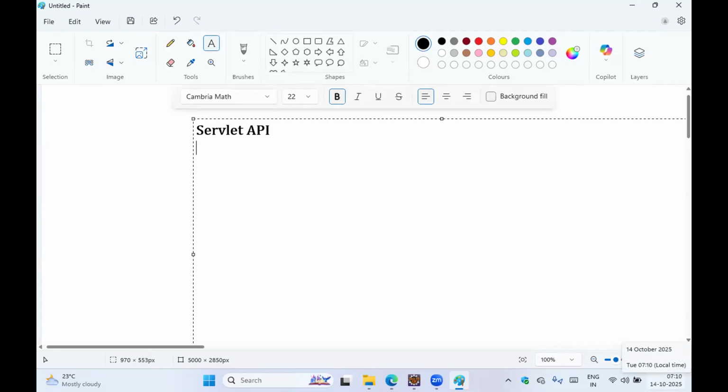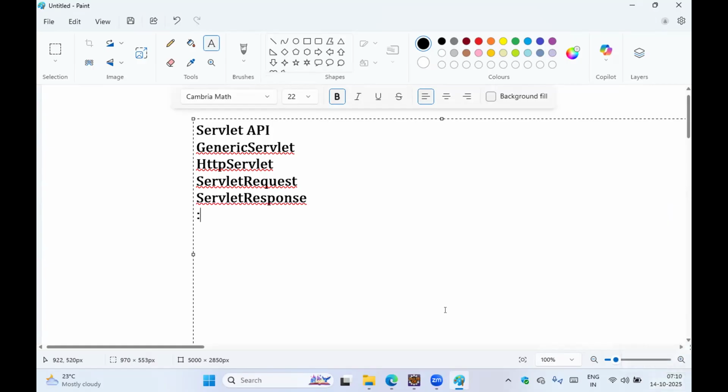Servlet API means it is a set of classes and interfaces. Like GenericServlet, HttpServlet, ServletRequest, ServletResponse. There are many classes and interfaces, guys.